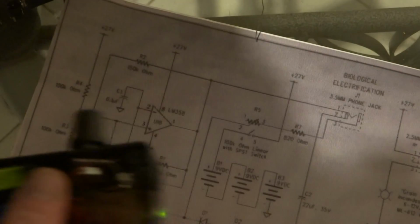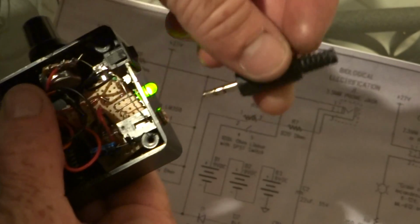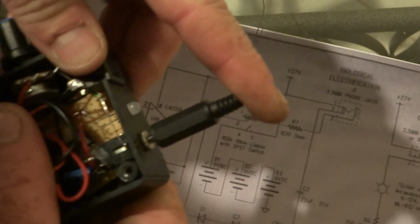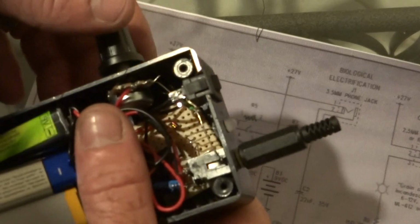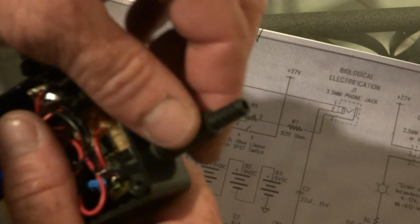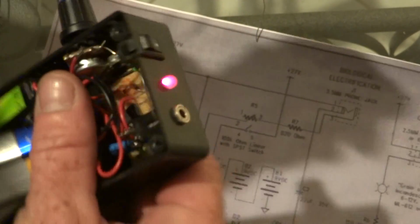Okay. Some plug. Now you need one of these plugs. When that plugs in there, it disengages the LED like I showed you in the last video. It basically shows you that it's on.